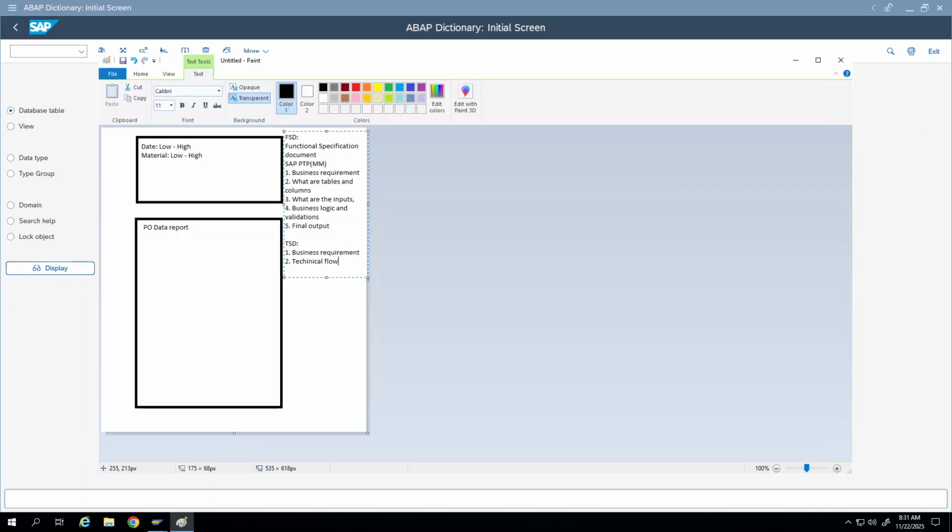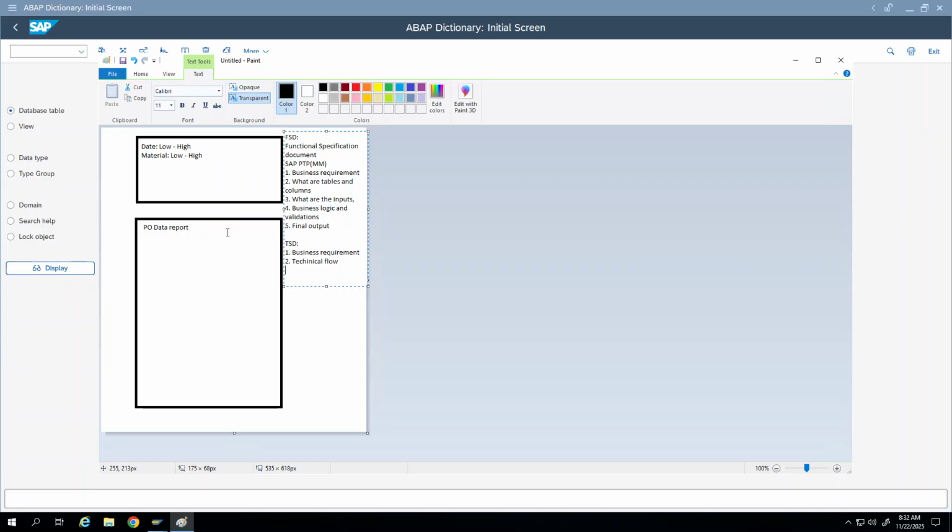What is the selection screen input? What are the selection screen parameters? What are the parameters? What are the select options? What is the validation we are applying? What is the check table of that validation, right? What is the business logic we are implementing, right?